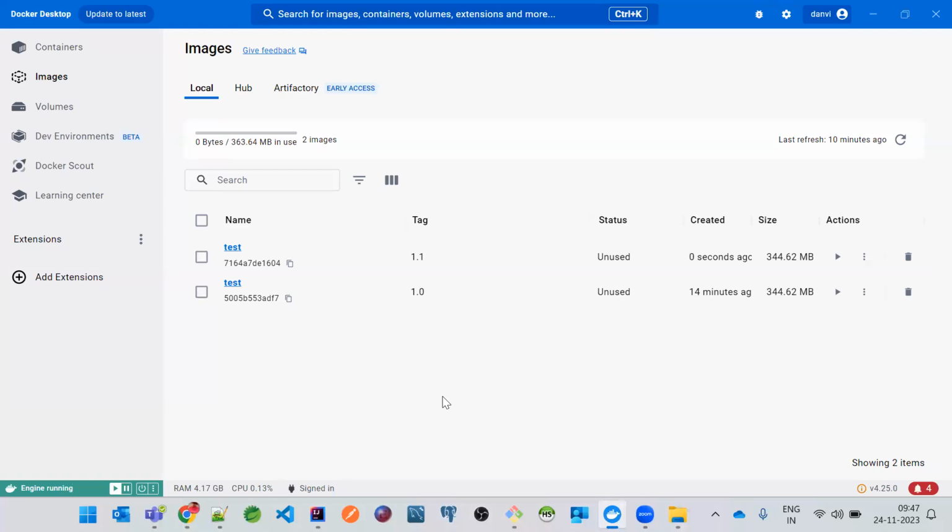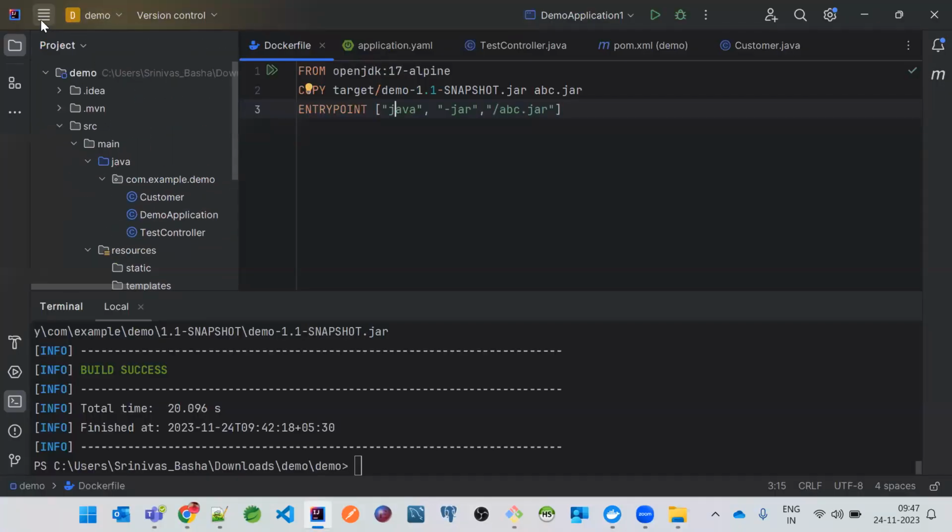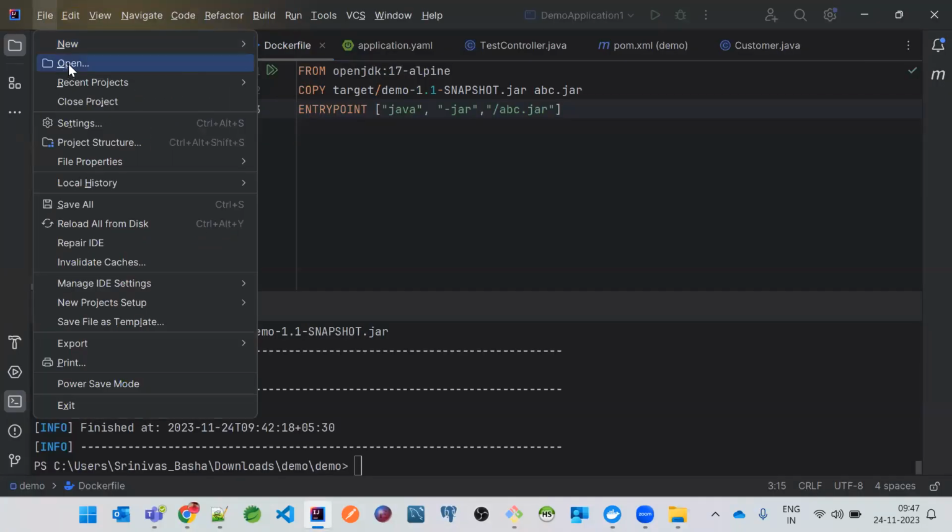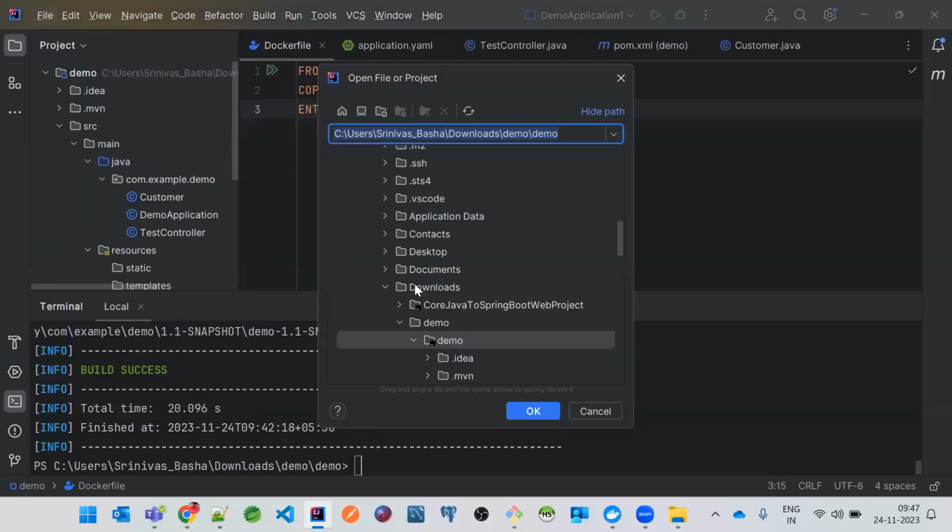But there is one way, Suresh. If you go to this, there is a way to open a folder directly. Inside a folder you can keep any number of projects.